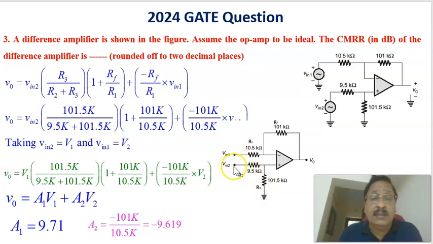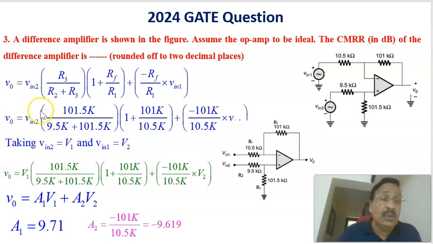Next step is that you are grounding this input Vi2, and we are assuming that Vi1 is present. Then it is just equivalent to an inverting amplifier, in which the output voltage V0 equals minus RF by R1 into Vi1. Therefore, when both sources are present, it is a summation of the two voltages as per the superposition theorem. Therefore, this is the output voltage equation when Vi2 as well as Vi1 are present.